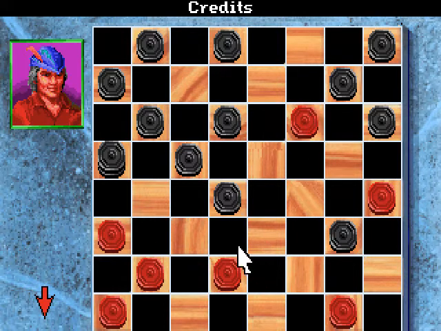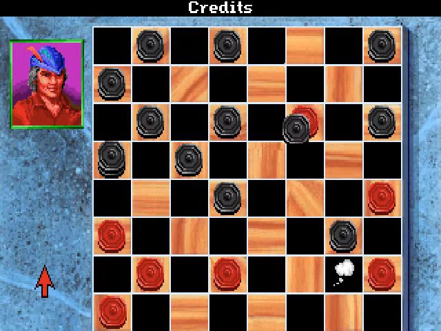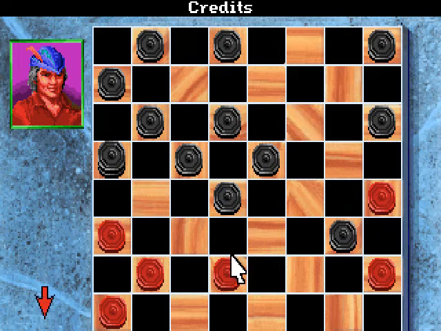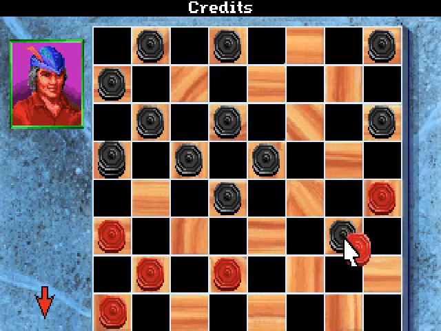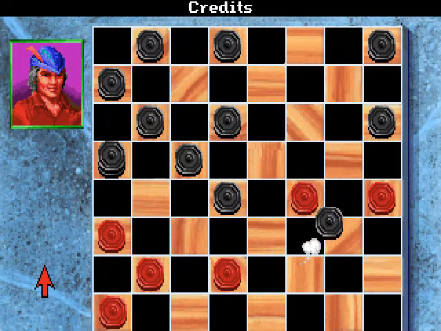I'd like to get a king as well, but obviously if I do this, he's just going to jump over me. So how do I prevent him from slaughtering me? I don't know. Oh, he jumped over me anyway. Well, that was anticlimactic. You must make a jump if one is possible. Well, all right, then let's make a jump since one is possible. All right, and then he jumps anyway.